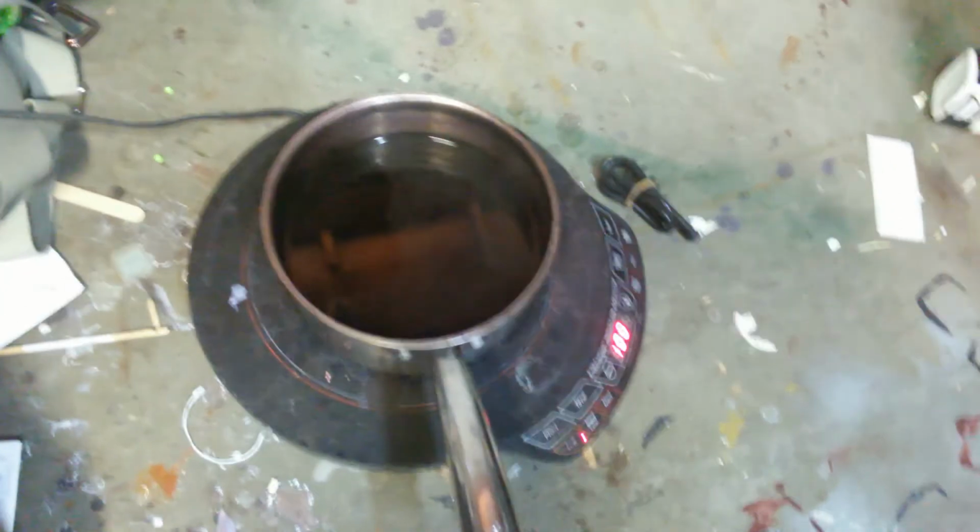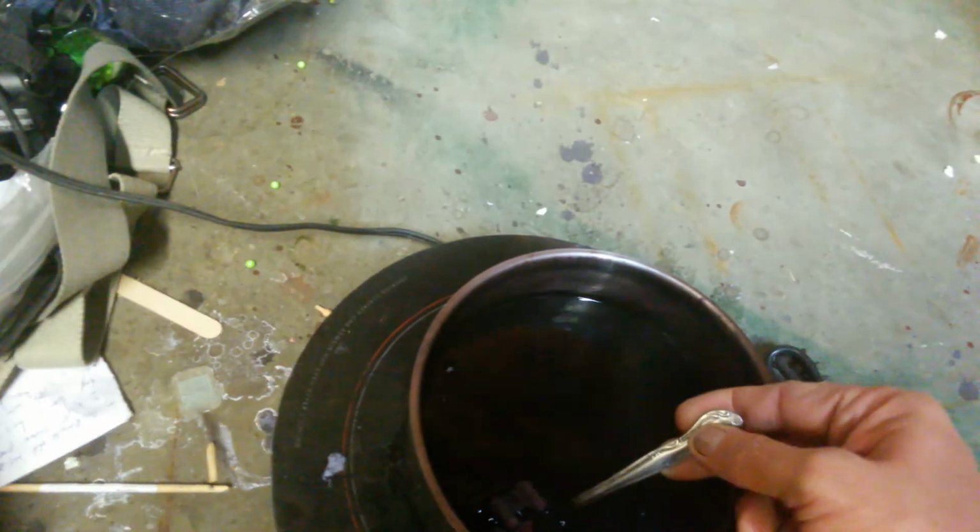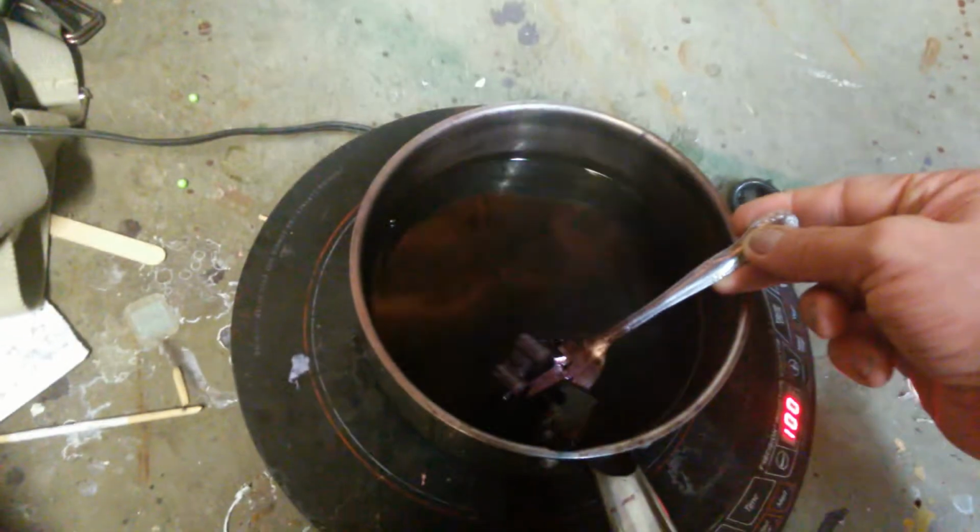But this right here is actually a granite gray, and I poured a little too much in there purposely because I wanted more of a black. And I'll show you why. I'm doing a TriStar again right now. Yeah, check that out.